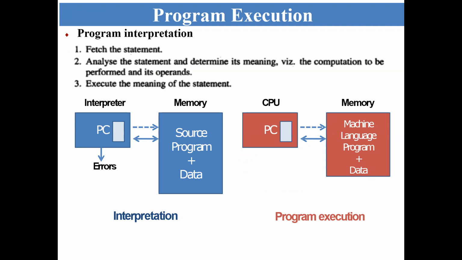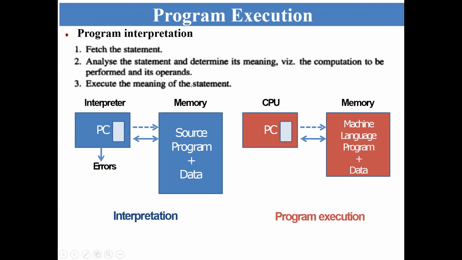So here, a simple one: you can apply the interpretation concept. In an interpreter, there is statement by statement execution. Here you have to follow three steps: fetch the statement, analyze the statement and determine its meaning, and then execute the meaning of the statement. So the program can be executed by this interpreter.